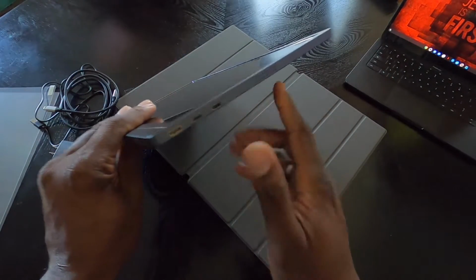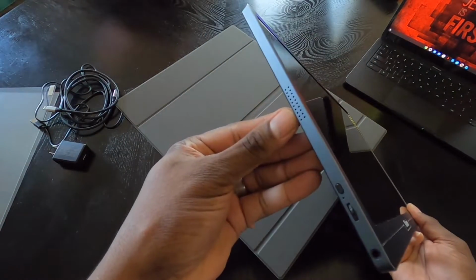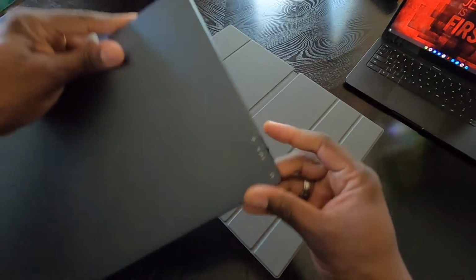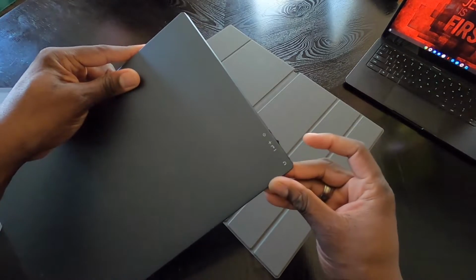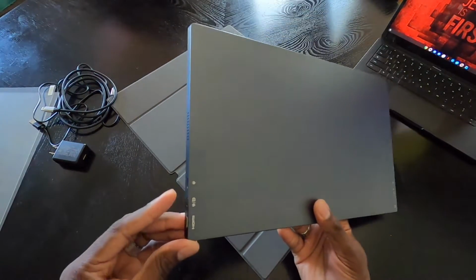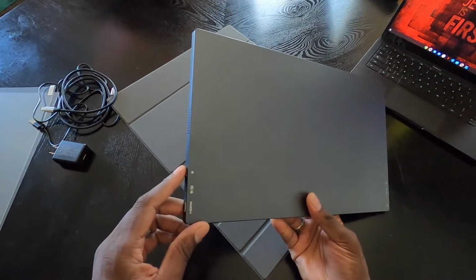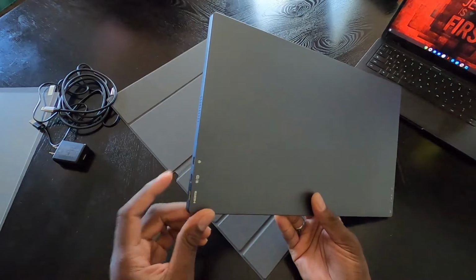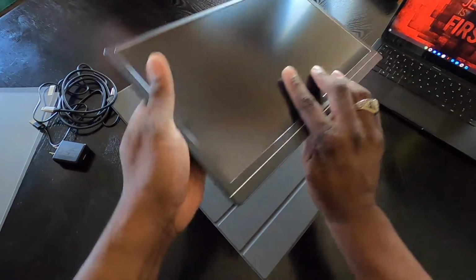So you've got a speaker here, and a speaker on this side. On this side, it looks like the volume controls right here, power, and then a headphone jack right there. And then on this side, this is where you plug it into power, and this is the pass through right here. So you have power and pass through, and you have your HDMI slot. And that is pretty cool.